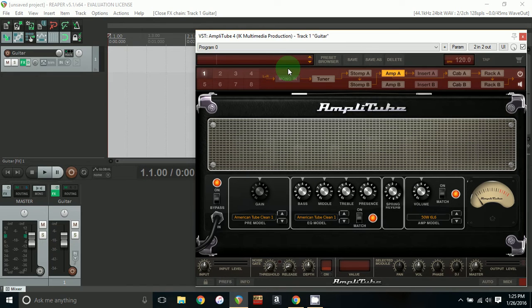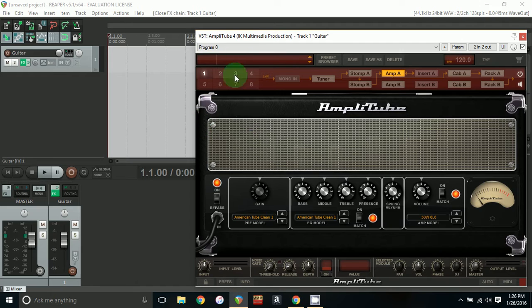Hello there. So today I'm going to show you how to change between presets in Amplitube through Reaper without the use of a MIDI keyboard or a foot switch, which you would inevitably have to purchase separately. So this is basically for minimalists who don't want to spend money, casual people that don't have crazy studio stuff or just don't want to spend the money on a MIDI keyboard for one thing if they don't play keyboard.